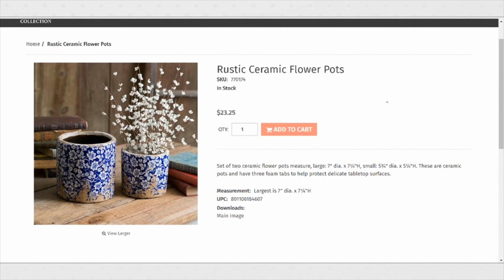After 2 to 3 days, depending on the supplier, they will email you a tracking number. Some of them will automatically email you. Sometimes they might send it to you in batch numbers. It really depends on the supplier, but that is usually the order process when it comes to wholesale suppliers.